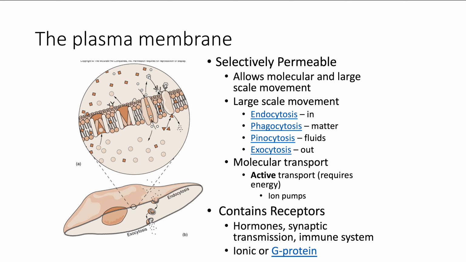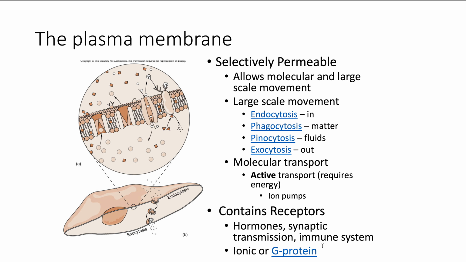So these receptors, they have an attraction to something based on shape. Everything in the body is based on shape. The closer the shapes fit, so you see how this H hormone guy is a similar shape to this little site, so it has a high affinity, that's the science word for attraction, to this little spot. And when this hormone binds, we have some sort of action occurring inside of the cell. So we have receptors for hormones, we have them for neurotransmitters, we'll talk about them in the immune system.